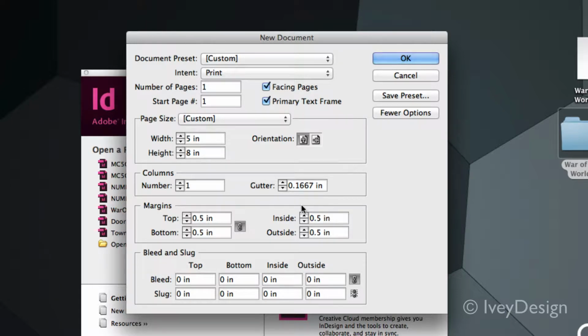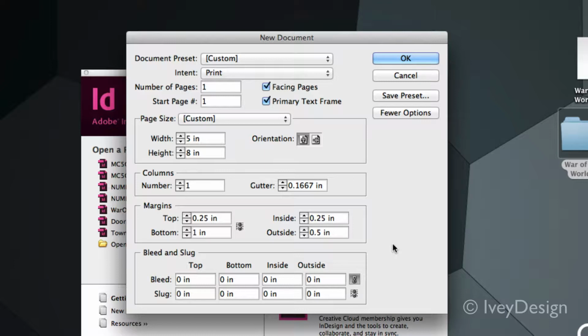Second, to set up your margins, this I'm going to leave up to you. A good book, remember, has margins on the outside that are a little bit thicker than on the inside. Also, you may want to give a little more room at the bottom than the top. Later on, I'll show you how you can set this up or change this as necessary. But for now, I'm going to set, say, my top margin, I'm going to unlink this, to 0.25. Maybe my bottom margin will have 1 inch. My inside will be 0.25. And I'll keep an outside margin of 1/2 inch.